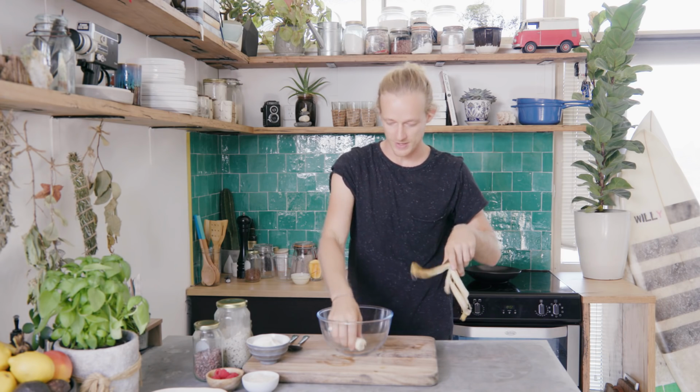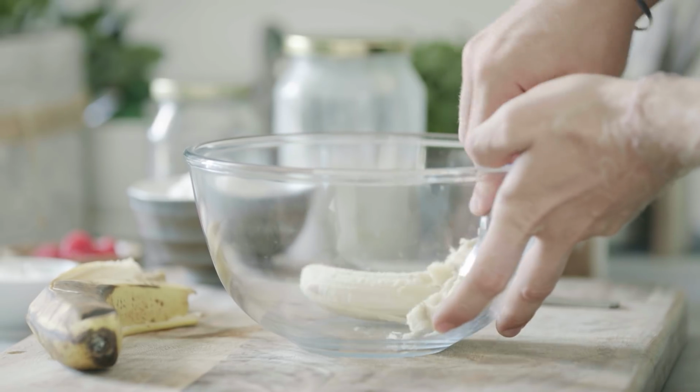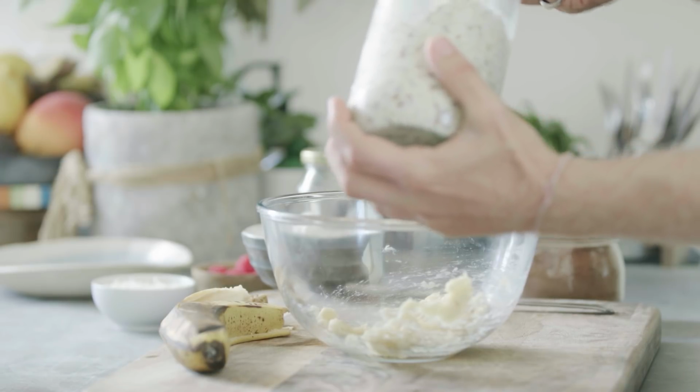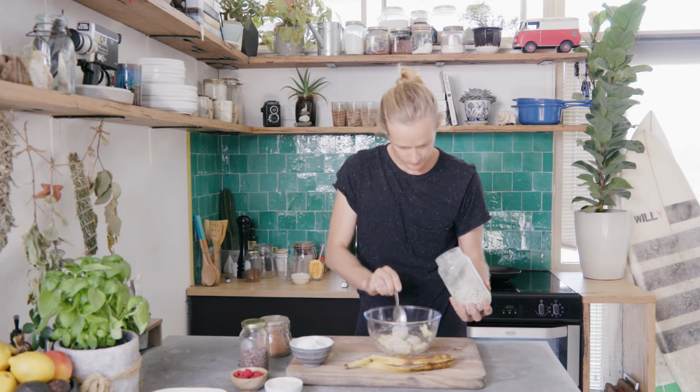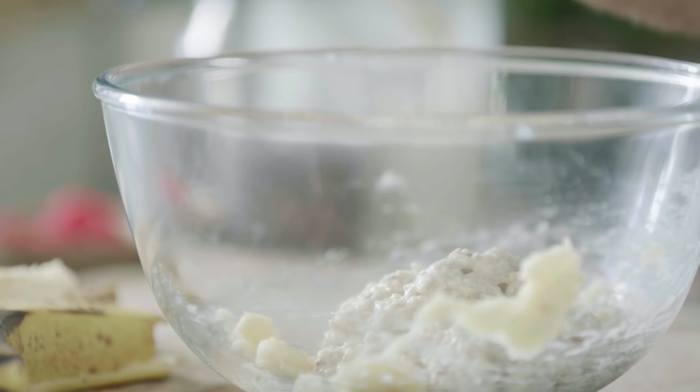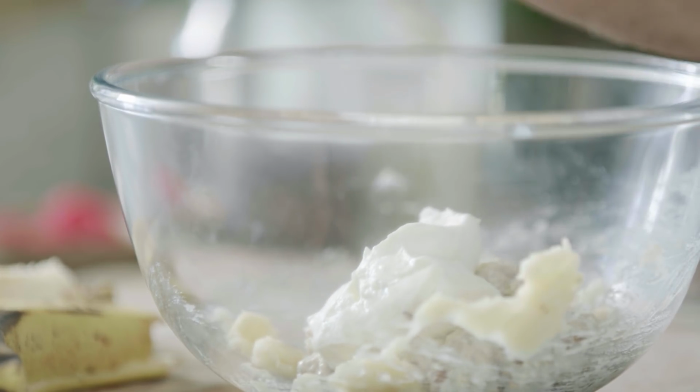I'm just going to use half of this one into a bowl, and then using a fork, we're just going to mash it up until a nice puree. To this, we're going to add our base. Some beautiful yogurt. Like I said last time, if you are dairy intolerant, leave it out.